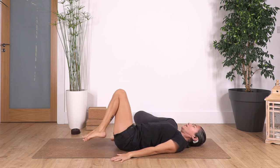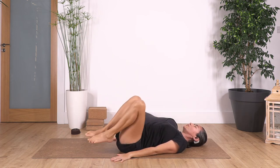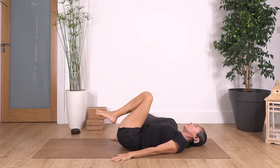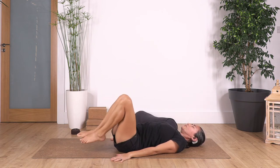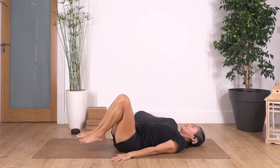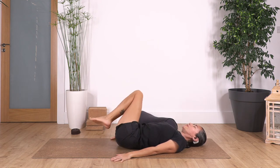3, 2, and 1. We change the direction. We just go 5 and 4, 3, 2, and 1 more.